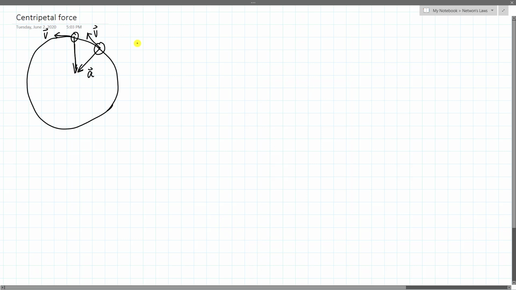So if there's an acceleration, there must be some net force that caused the acceleration, right? We have this acceleration equals v squared over r, or we also introduced angular velocity omega squared times r, if the object experiences uniform circular motion. Okay, so this is the result of a uniform circular motion, and we call this a centripetal. So if there's an a, then that implies there is a net force.